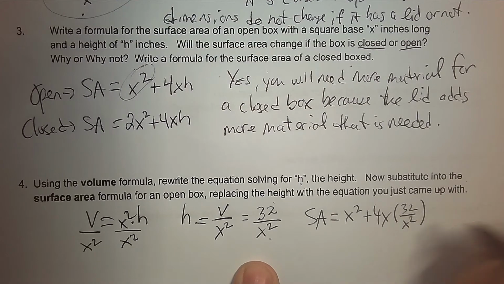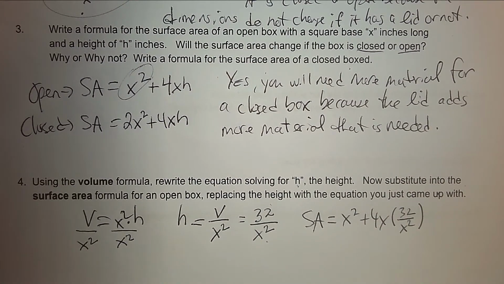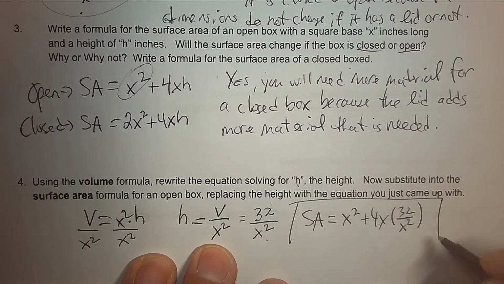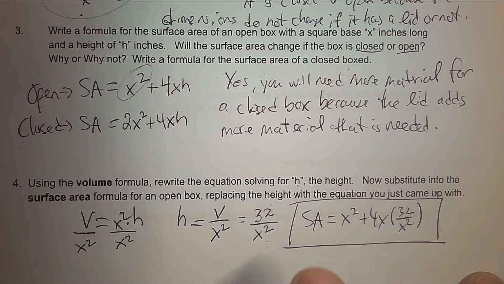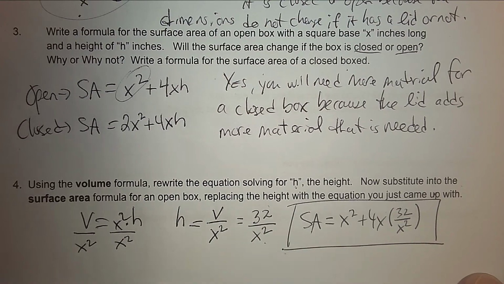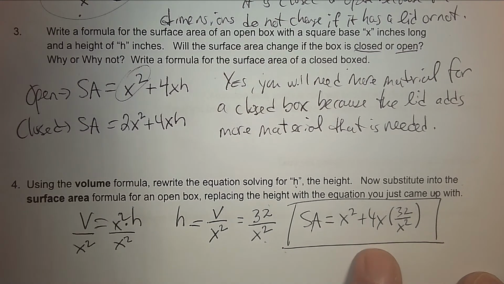See, what I did, which is so important, is now I only have how many variables on the right side? Do I only have one? Can I now use a graphing calculator or calculate it easier because I have one variable, not two variables, but one? So I used the volume formula so I could use one formula, one variable. All right, turn the page over.